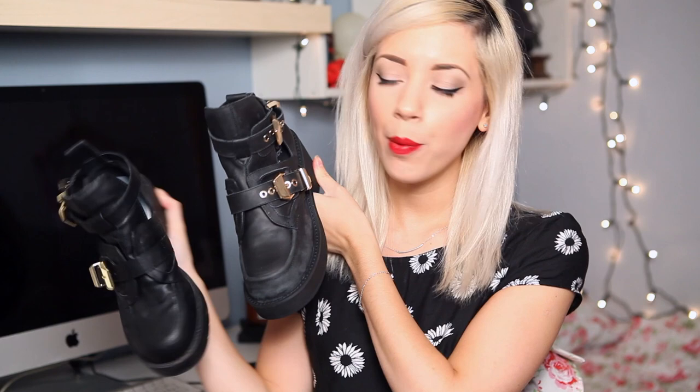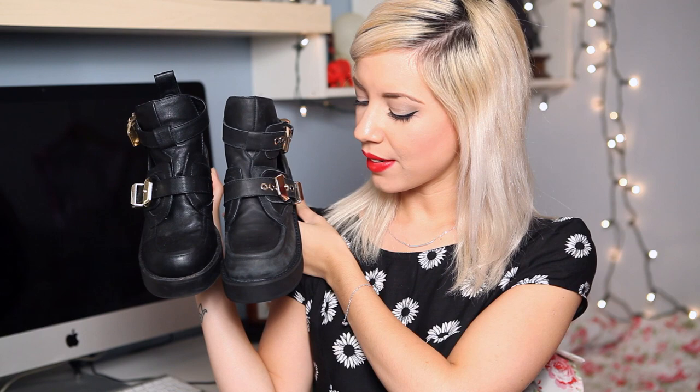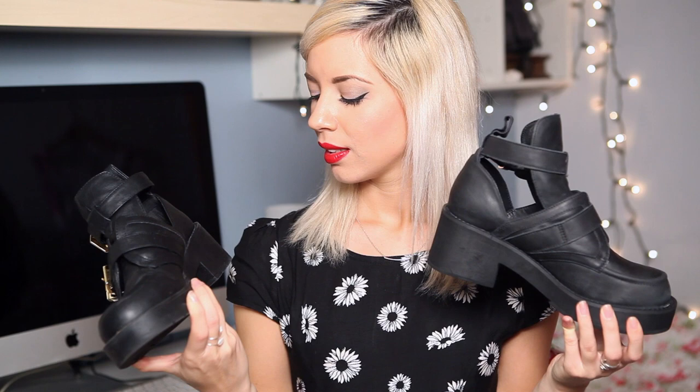So looking at them from the front, this is the Jeffrey Campbell pair and these are the New Look pair. They are so similar, even down to here, how it's pointed, it is also on there. The only thing really different is this is more ridged, and on this pair it is flat. I'll show you even on the other side where the straps and panels are, they are on this side as well. It's crazy how similar they are.